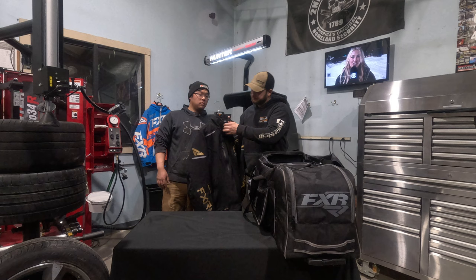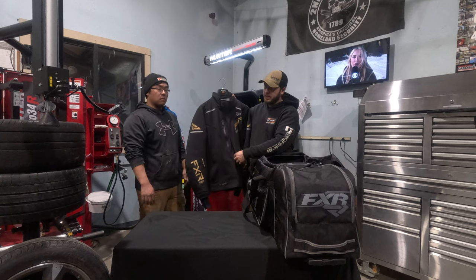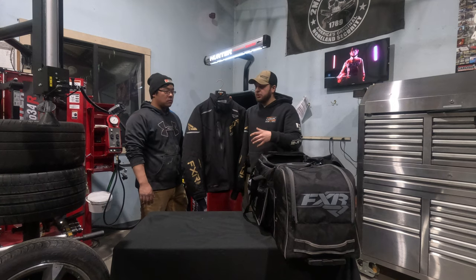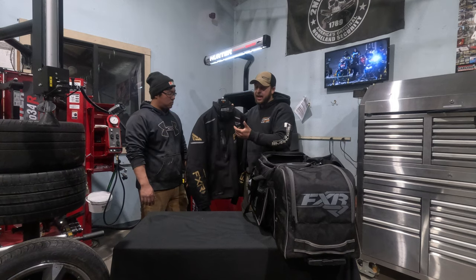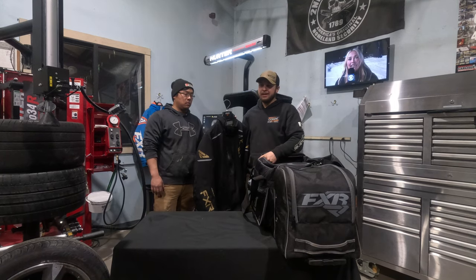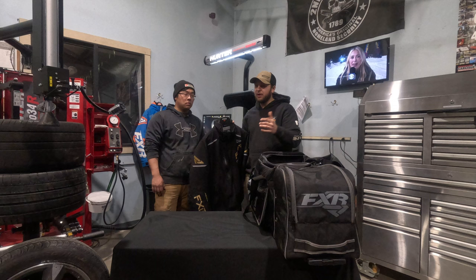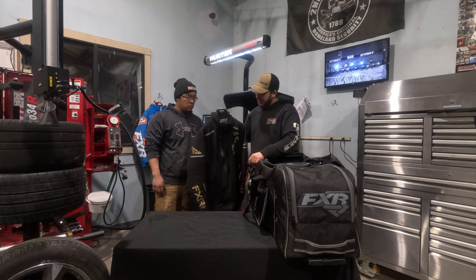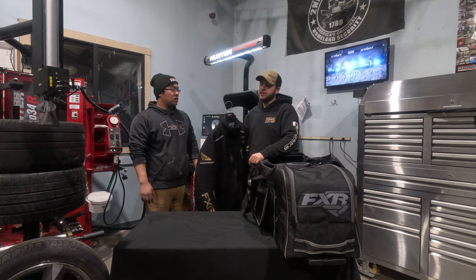Next up is my jacket — it's about a year old. It's an FXR Renegade, four-way stretch. This jacket's awesome — it has the fast-flotation insulation in it. At first I was a little worried that would make it bulky, but it doesn't. Because of the extra insulation, I actually run no liner in it. We go snowmobiling up in Aroostook County, Maine, where it's consistently low teens, single digits, or colder. If it's negative five or below I have to put the liner in, but anything above that, no liner and it's warm as can be. It's not restrictive, it's light — it feels like I'm not even wearing a jacket.